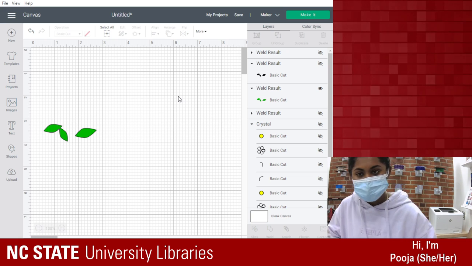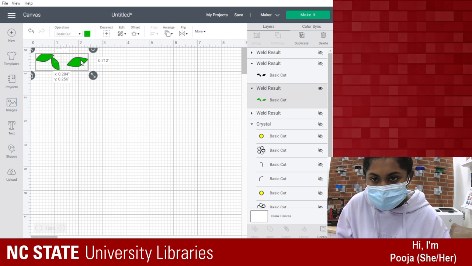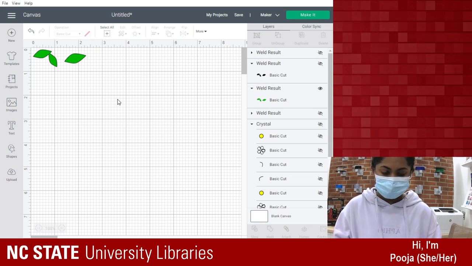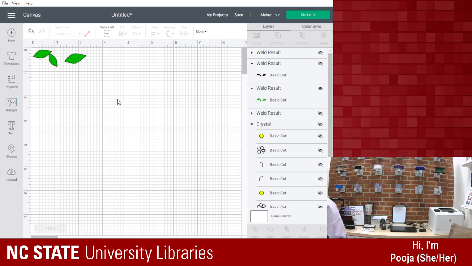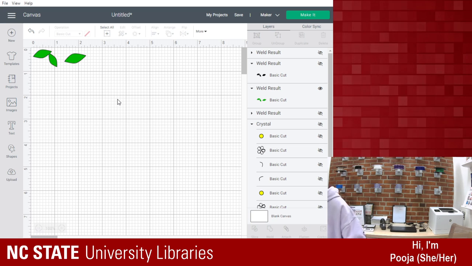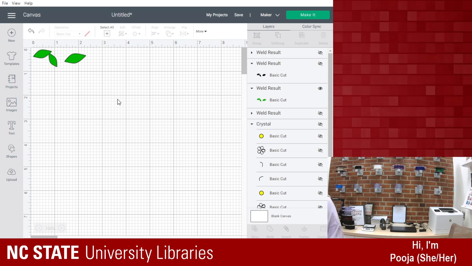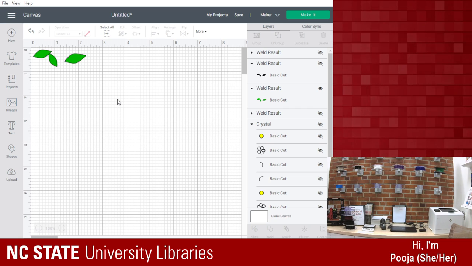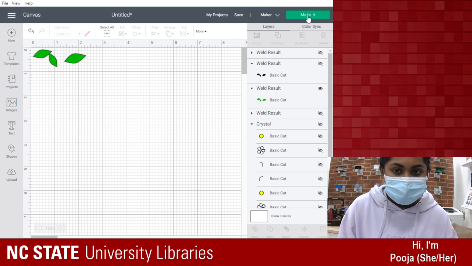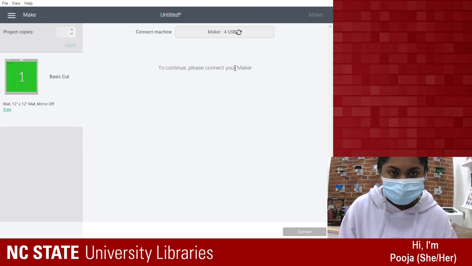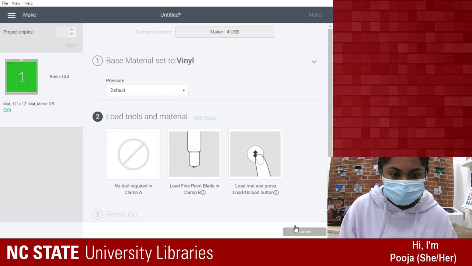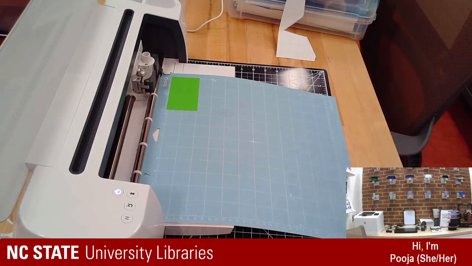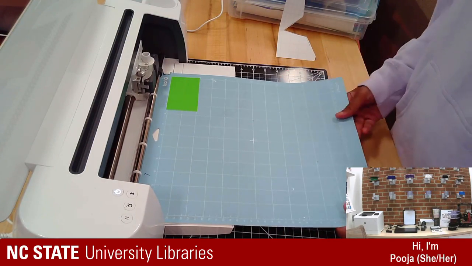Got my green. Okay, and I'm going to move it up here. Use my scissors. Place this. Especially when you're using the small sheets, really make sure to press it down because these can lift a little bit easier. And then you're going to have to redo your design and waste material, so I would just make sure to stick it. Oh, and I actually have to hit make it. When you're using pieces as small as this or smaller, make sure you really stick it down.